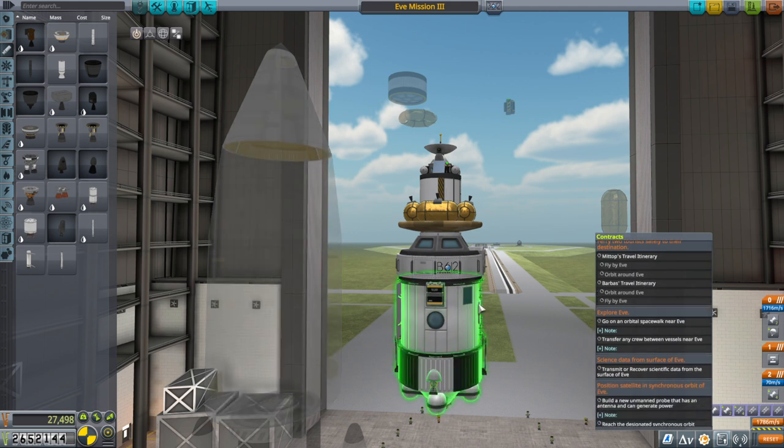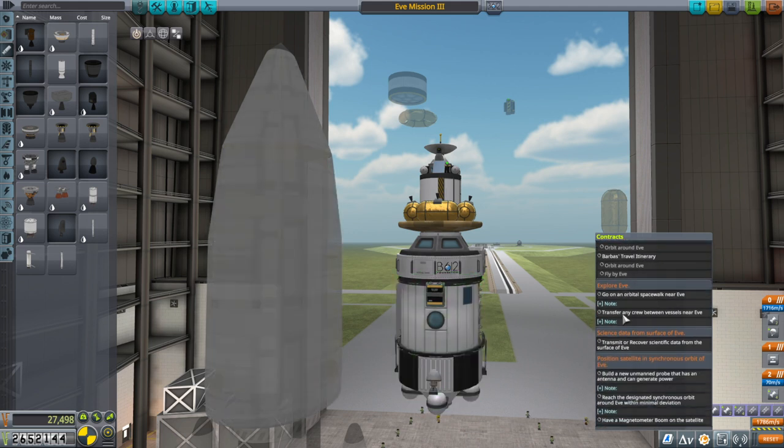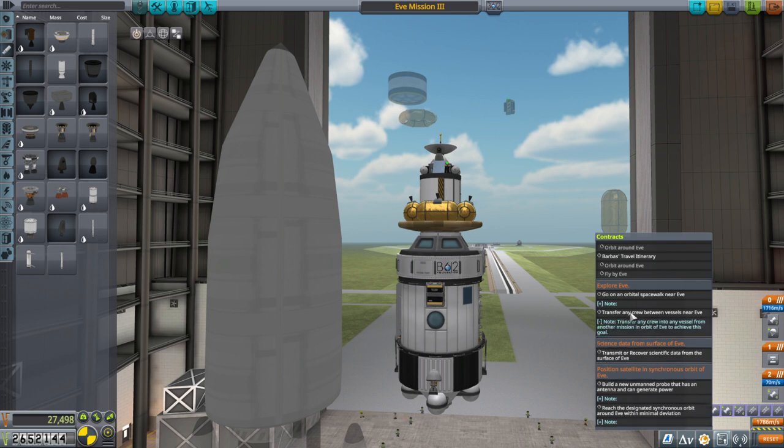We'll shove the two tourists into a hitchhiker storage container. That sounds like what the hitchhiker storage container is supposed to be for. But go on an orbital spacewalk near Eve. Well, that we can do if we have somebody that's not a tourist. Transfer any crew between vessels near Eve is the problem.